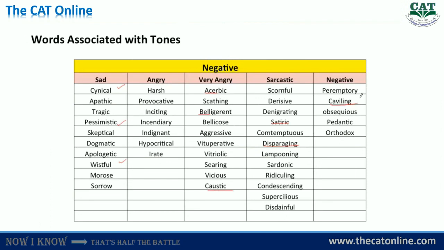Now I'm not discussing all of these because it'll take a lot of time, but kindly google all these words so you know what their meanings are, make a good list of these words, and then practice upon these words, right? And try and make some examples related to each of these tones. So if there's cynical, what could be a type of sentence that is cynically stated? Or if it is skeptical, what could be a sentence that is skeptically stated? Should I go there or should I go to Paris? So this is skepticism, right?